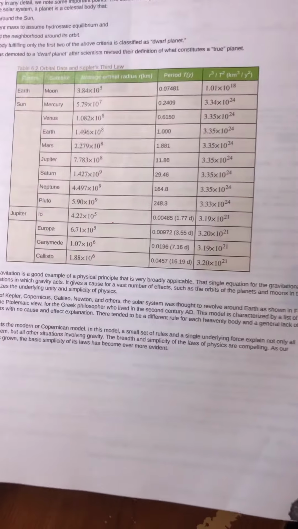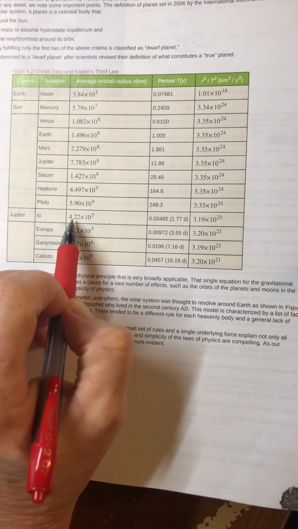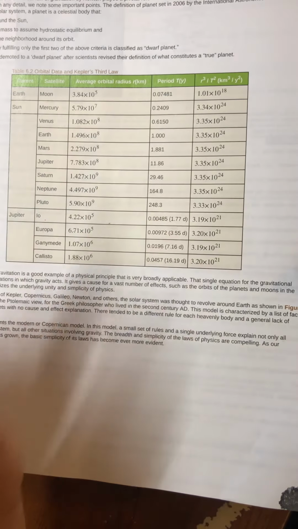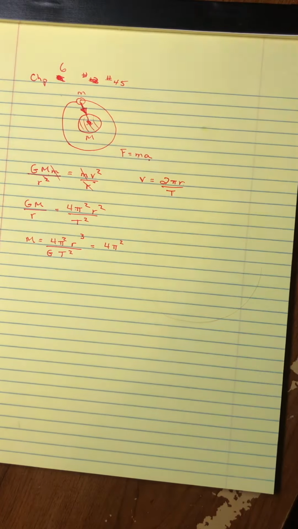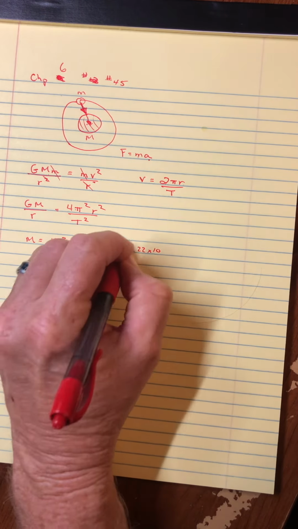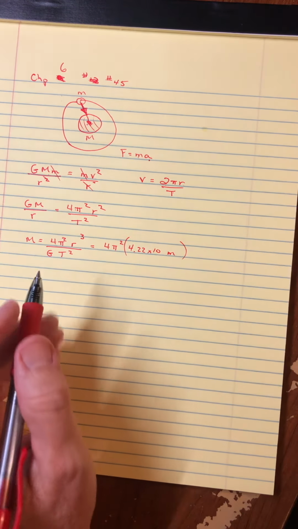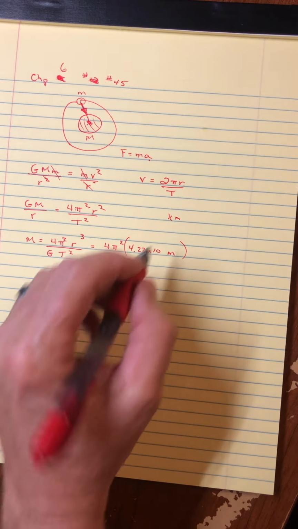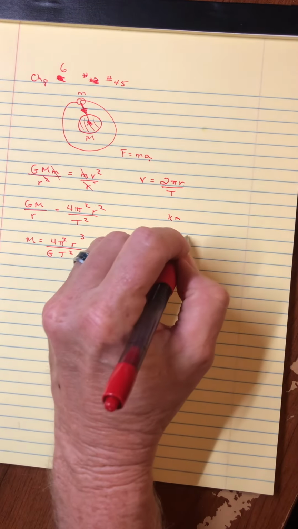And so again, I'll just use Io. Taking the moon Io, it looks like its average radius of orbit in kilometers, that's important, is 4.22 times 10 to the 5. Now, before I put 10 to the 5, let me just point out that was kilometers, and the K in kilometers means 10 cubed. So I will just add it to the 5, and there's my unit conversion into meters.